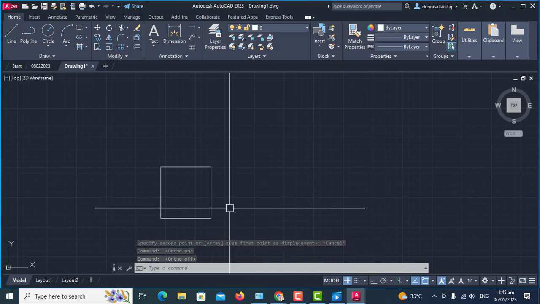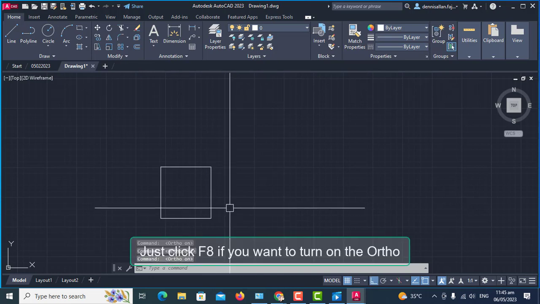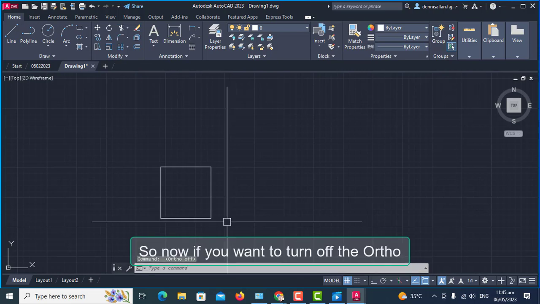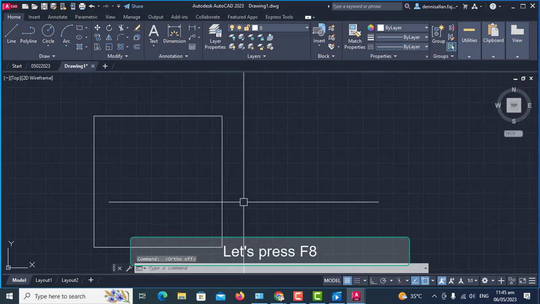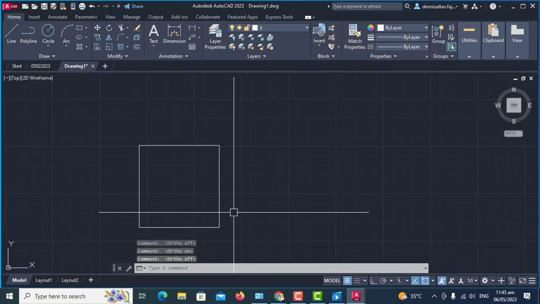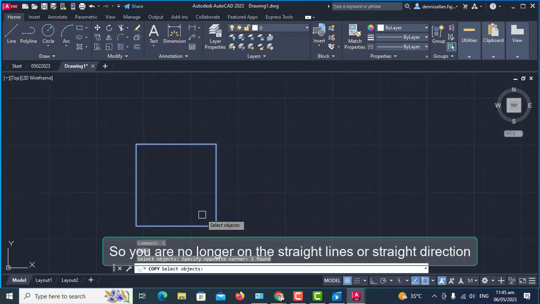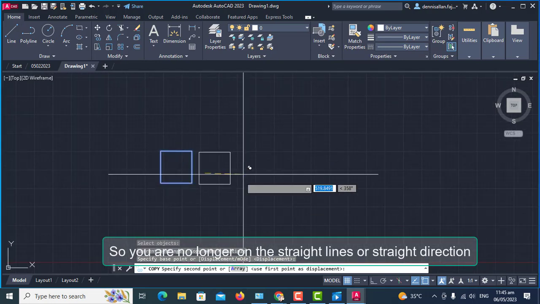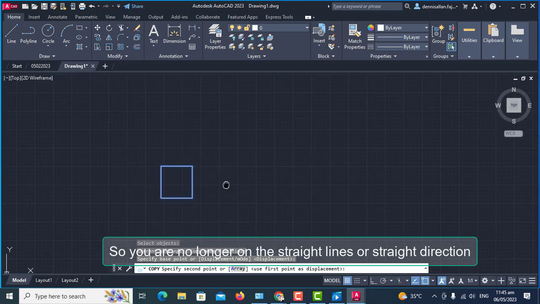So just click F8 if you want to turn on the ortho, and then another F8 if you want to turn off the ortho. So now if you want to turn off the ortho, let's press F8. That is ortho off. So you are no longer on the straight lines or straight directions.